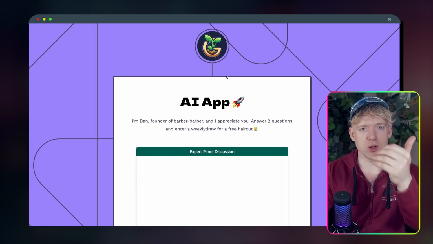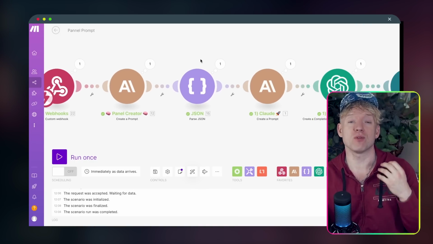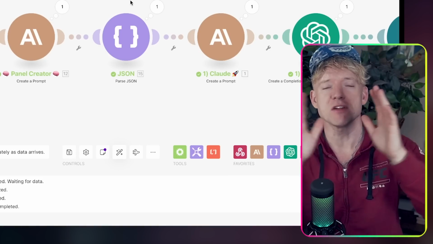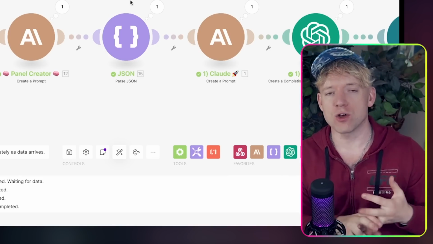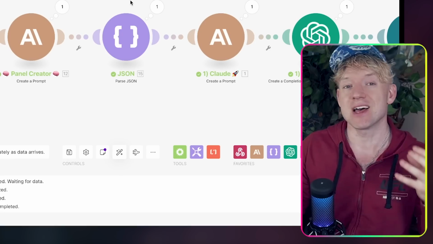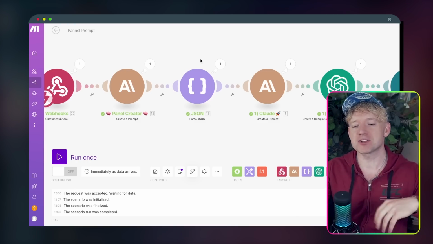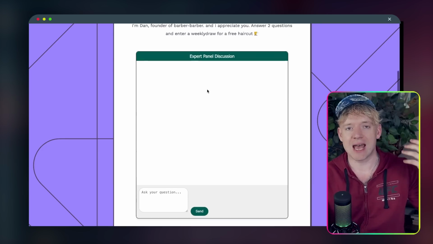This AI web app was built using Claude and this very simple automation on Make.com. Imagine if you could build any AI web app that you wanted to without the need to code or learn coding. And imagine if we could connect that with AI. In this video, I'm going to show you how you can build this on a website, any web application that you want to.